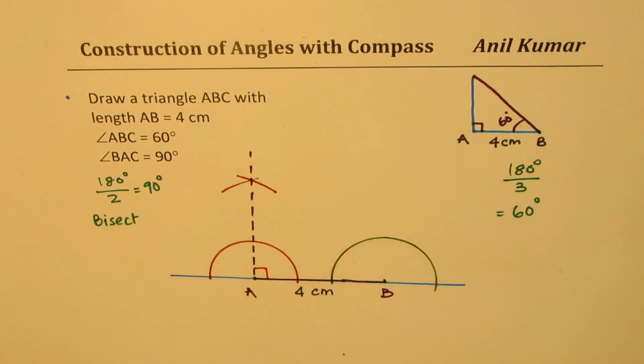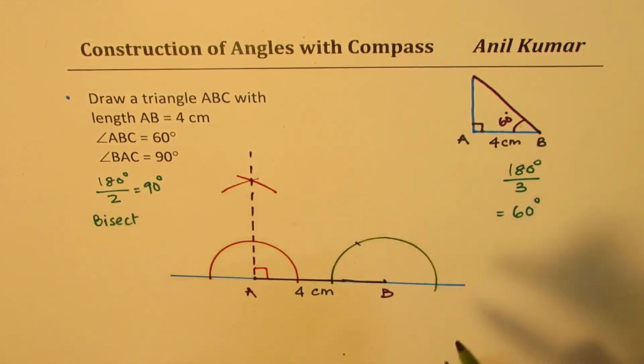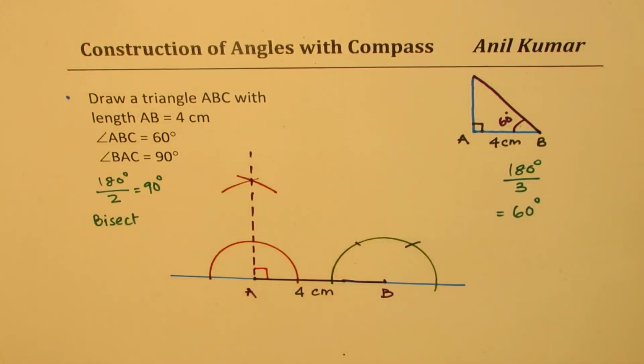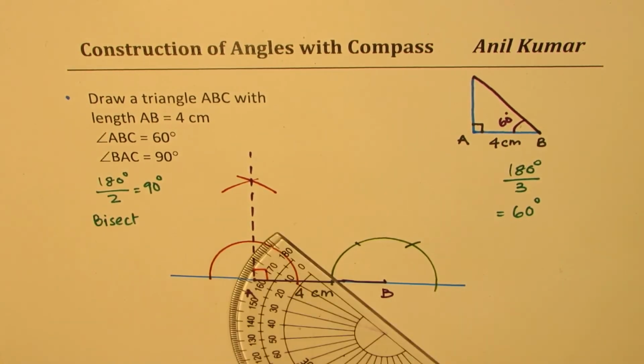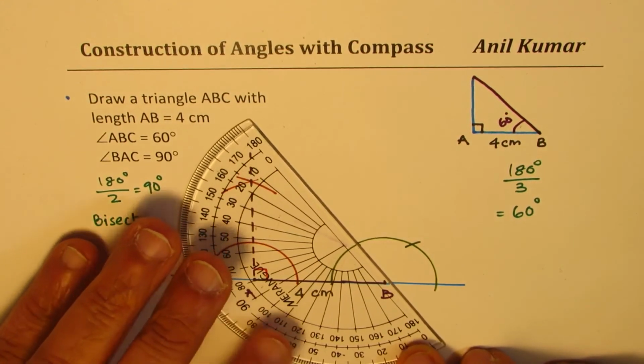So there you go, right? So 60 degrees is 1/3. So we'll actually divide this into 3 equal parts, right? This is the first one, and the second and the third one, right? As you have seen earlier in our drawings, that is exactly 60 degrees. So now we can actually connect the point B with the point we already have.